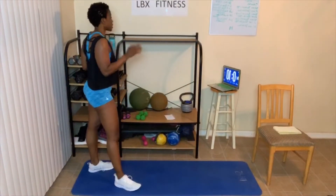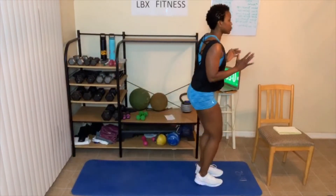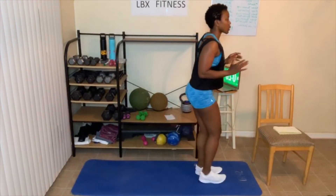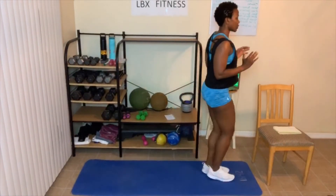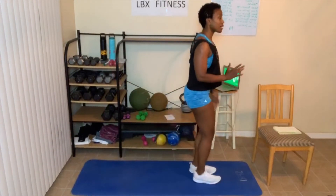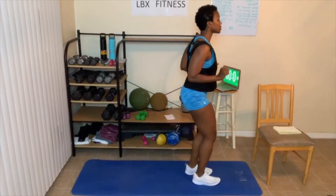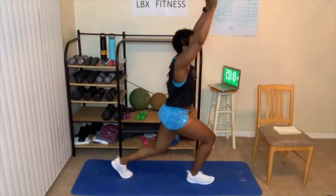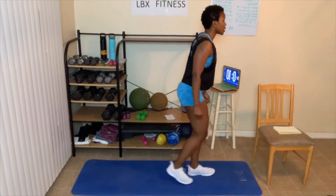20-second break here. If that's all you can do, I hope you do more with us — but that's your three rounds if you're just beginning. You guys ready? Reverse lunge — I'm going a little deeper. This is round number four. Breathing in and out. You can use a kettlebell. You can add in other body parts — for example, you can do a shoulder press every time you step back, or bicep curls.